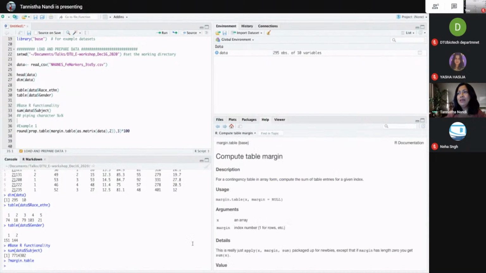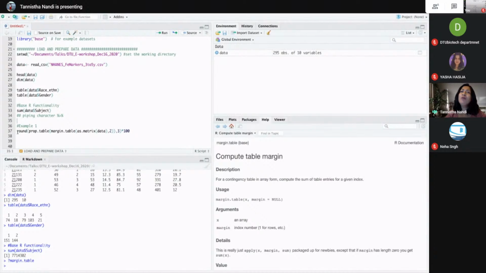It should bring up the help. It's basically computing the sum of the table, whatever index I pass it. Then prop.table is another command to compute the proportion. So it's going to compute the proportion of that variable.